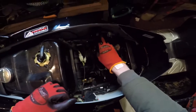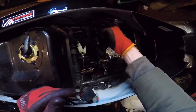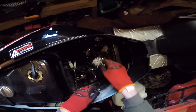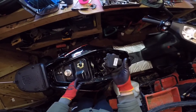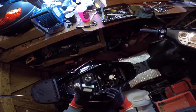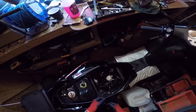Where we need to be looking for the CDI is actually over here. The one I've got in here is a de-restricted one, held onto the frame with one bolt - you just take that off, the clip comes off it. This is my restricted CDI which they gave me back - that's the restricted one, which limits you to about 28-30 mph. It's literally as simple as unclipping it and clipping the new one back in.